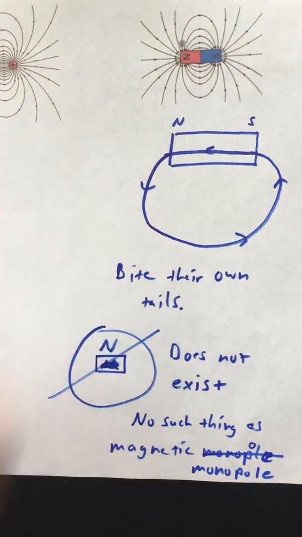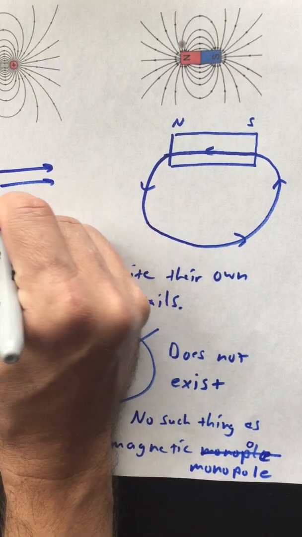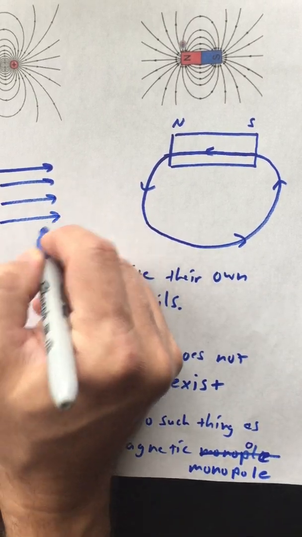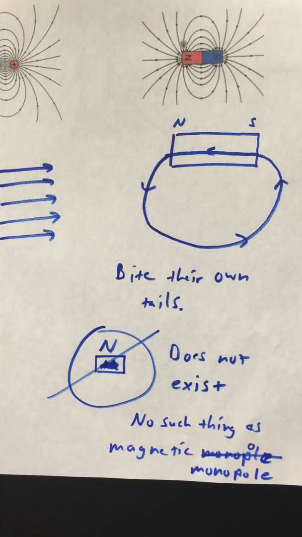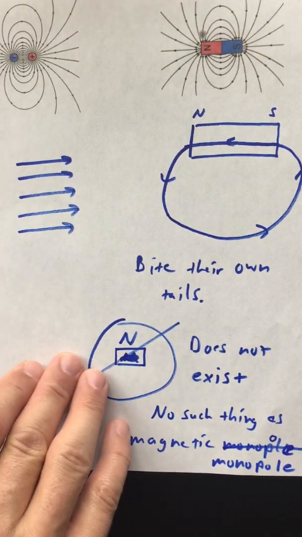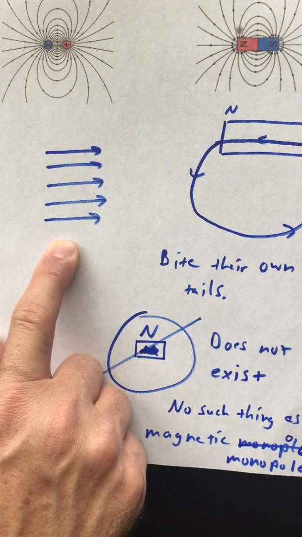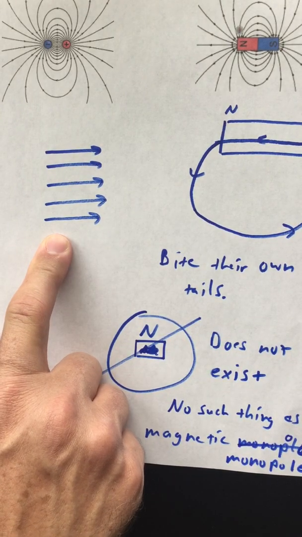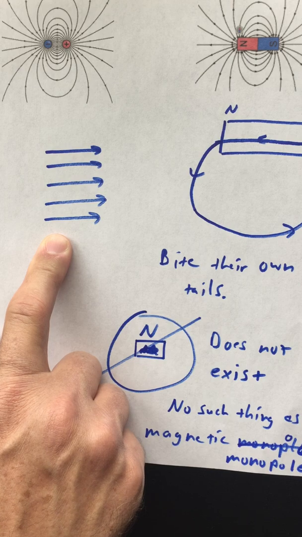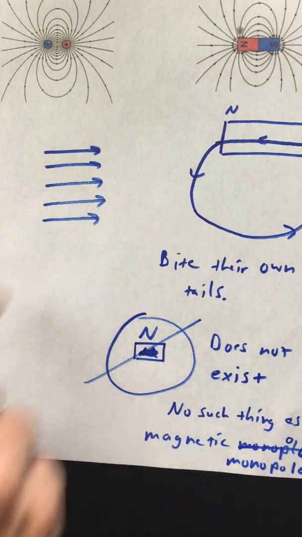I remember we saw that with electricity. I routinely had electrical fields that look like this because I had a clever arrangement of charges. I can do the exact same thing with magnetism. I can arrange my magnets carefully so that I get this uniform field. But this always exists only in one particular region of space. And outside that region, these fields will start to curve around and connect.